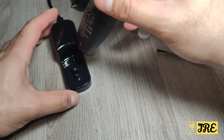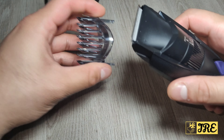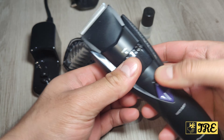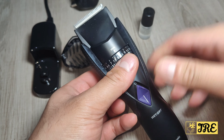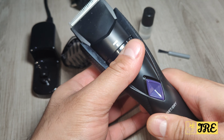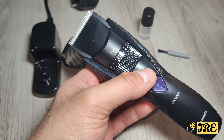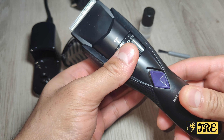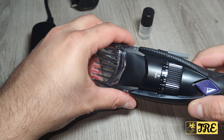The trimmer itself has a nice design with a bit of grip so you can hold it perfectly while trimming, and you can also adjust the sizing. However, this adjustment is quite hard — it's not smooth and makes a really hard noise when you're trying to adjust the length. Usually other Panasonic models don't have that problem; they adjust very smoothly. This one feels like it might break while adjusting, but it does adjust fine and the guide comb fits perfectly as well.